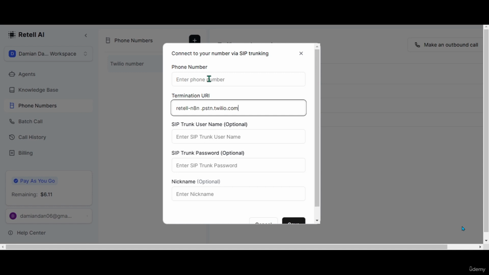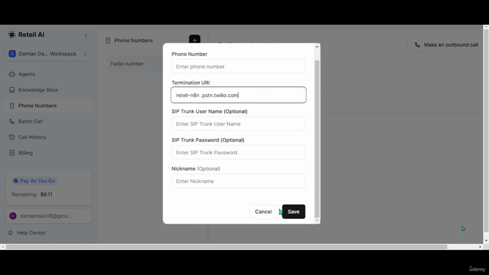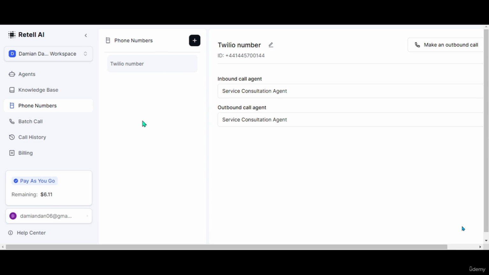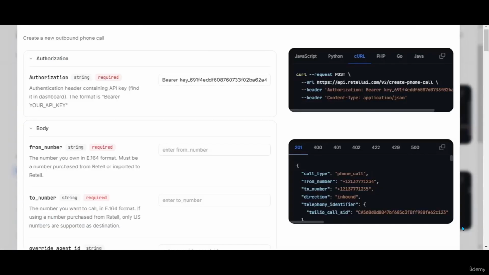Also, you need to provide the phone number you just bought and click save. And now we successfully connected the phone number we bought to our AI voice agent on Retail AI.